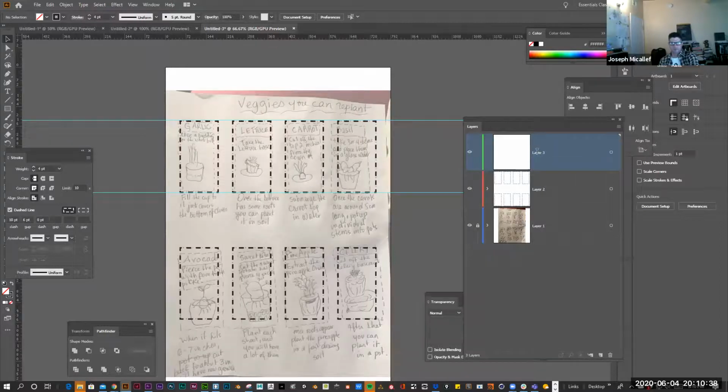You may want to double click, like you can call this headline. Double click on layer 2, call it boxes, and then create another layer for your artwork, and then maybe one more layer for all the text that goes inside the boxes. So yeah, you have to focus mostly on creating your artwork, creating each plant as a little illustration.